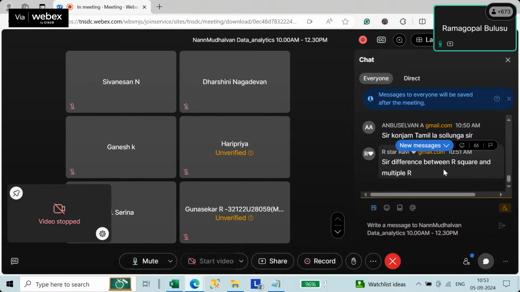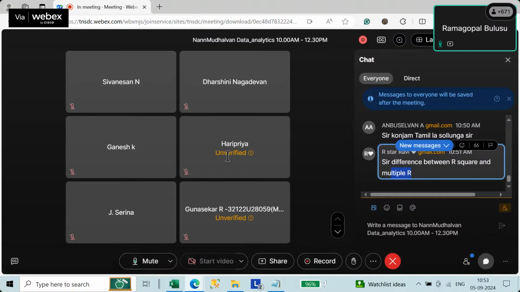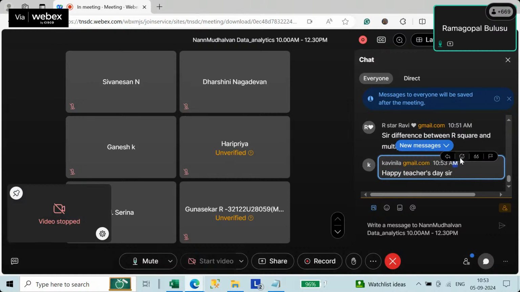What is the difference between R square and multiple R? What R square will tell us is how much percentage this particular model is suitable for this particular data. Whether using the model gives the correct result, that it will say in R square.